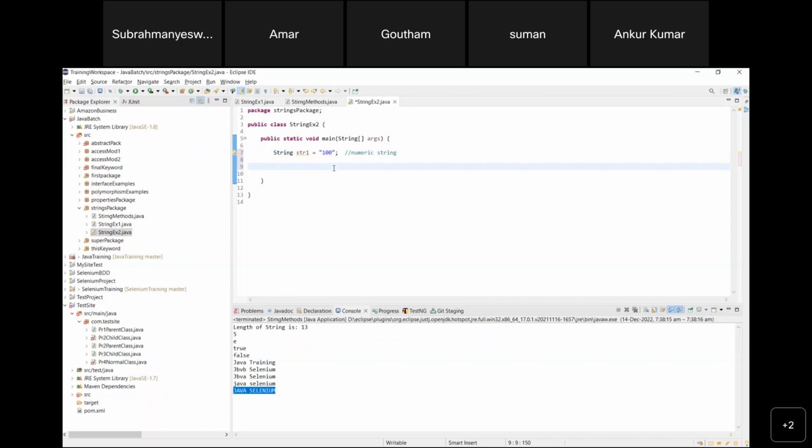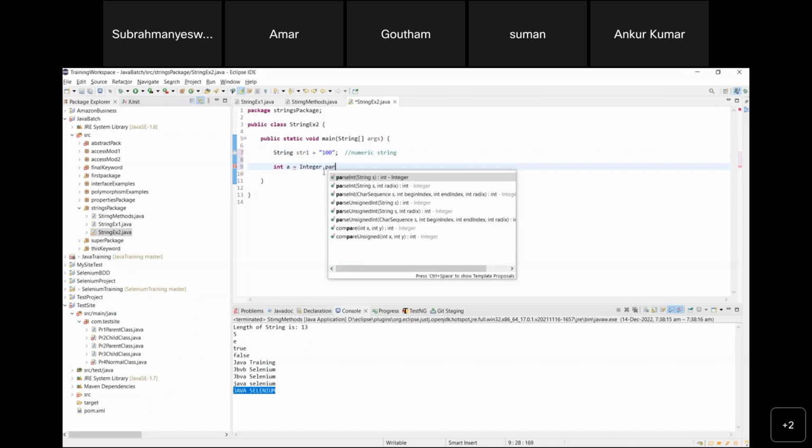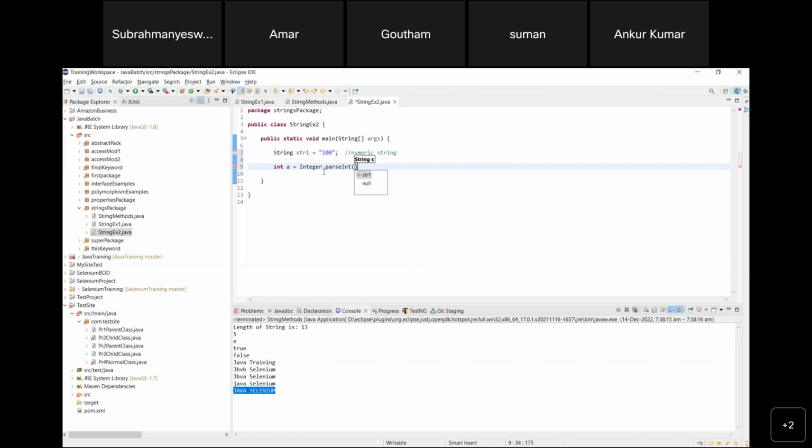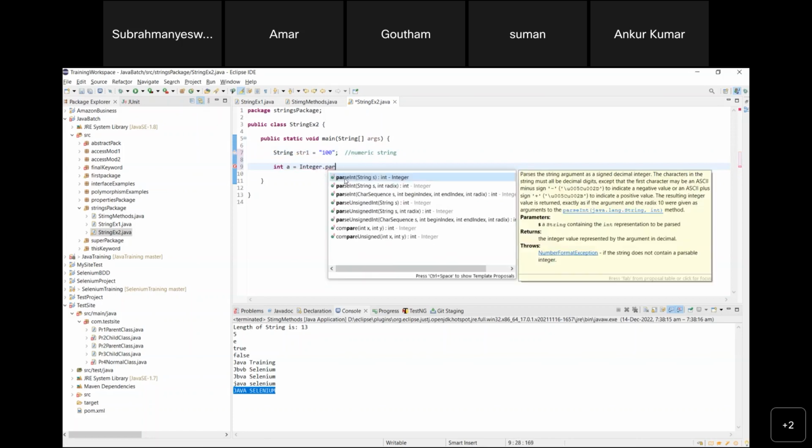I'm creating a new variable, int a is equal to, and I have something called Integer.parseInt. Let me show you one more time. Integer.parseInt is taking a string as a parameter, as an argument, and it is returning an integer back.